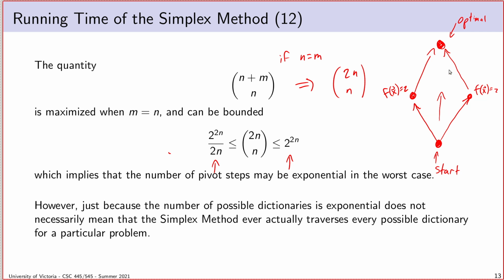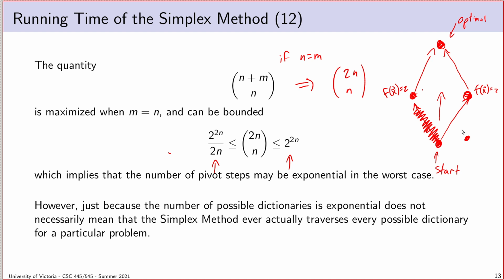And we know, because we've talked about pivot rules, that I have to choose one of them, so I walk up here to this place where the objective value is z. Okay, my claim is that regardless of what else this polytope could be doing, first off, if there are any other vertices down here that have a lower objective value, once the simplex method gets to an objective value of z, it will never go to any dictionary with a lower objective value. We know that for sure. It turns out that it will also never visit a distinct vertex of the polytope with the same objective value. So if it ever gets to this vertex, it will never visit this one, under any circumstances.